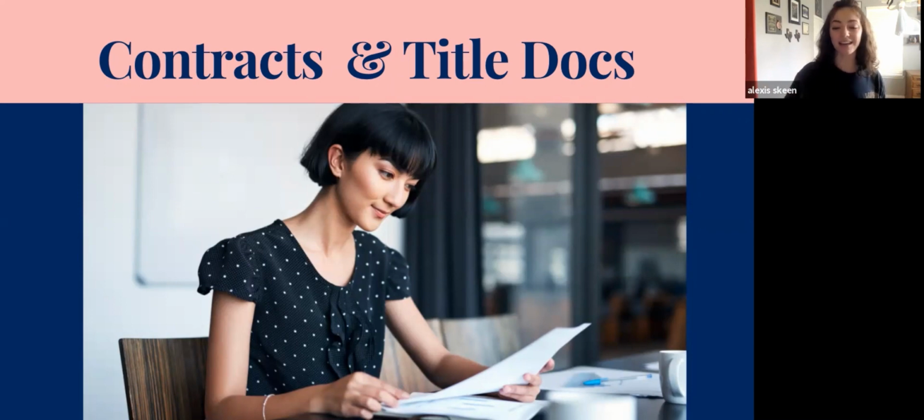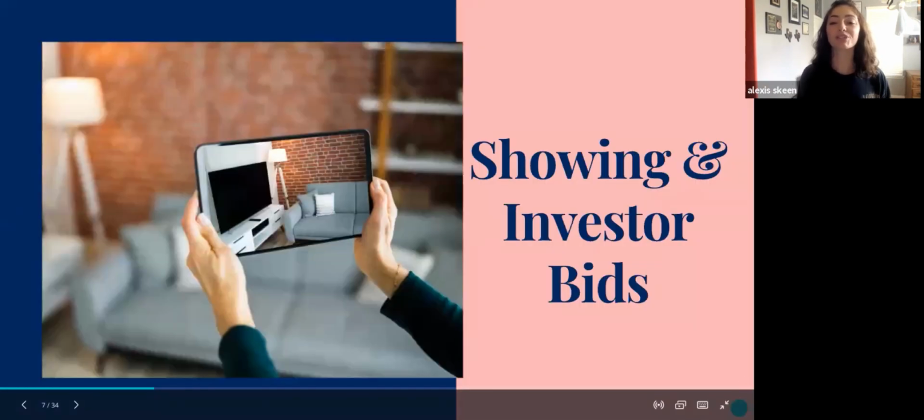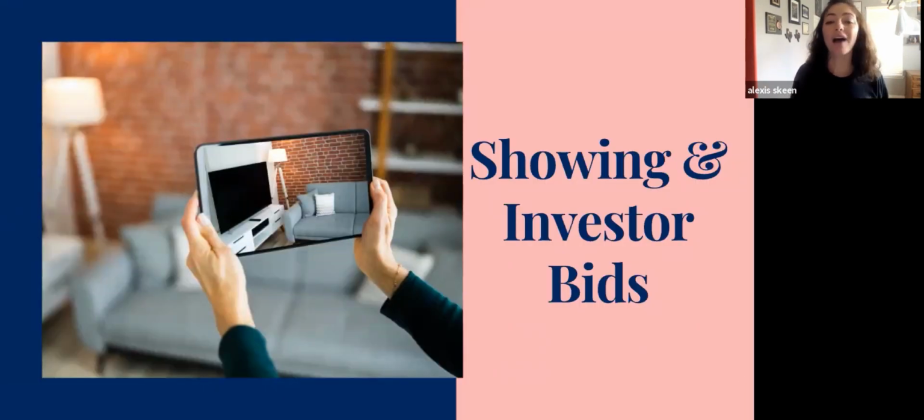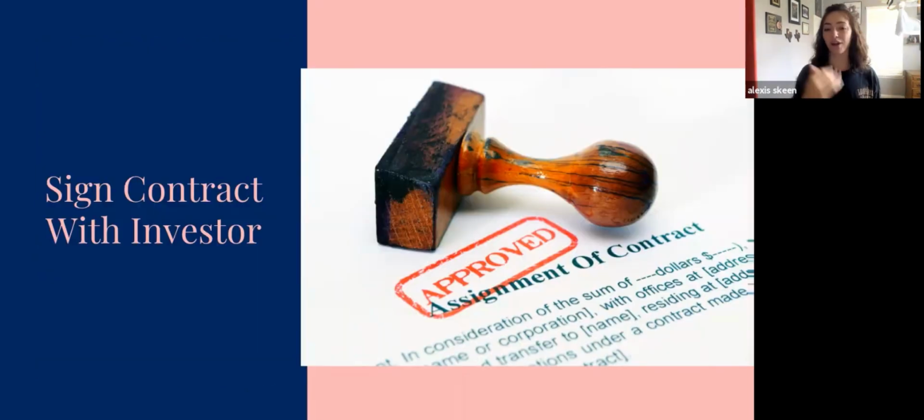In this time, you are starting to market the property. Maybe you have a one-time showing for investors to come out to the property, bring their contractors, walk through and submit bids, or potentially you have investors that are willing to buy sight unseen just from the pictures and videos that you've taken. And let's just say that you've got a property and you've marketed it to 500 investors and 5 of them bid on it, right?